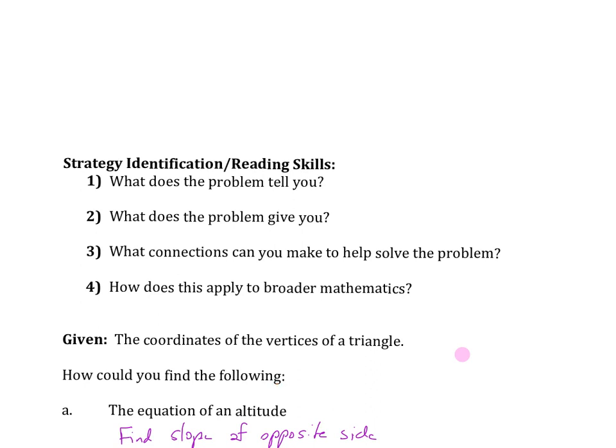So what I would like you to do is pause the video and talk to your group and say, okay, how could we find these things? Talk to each other about how you could find some different properties. After you've discussed this with your group, I would like you to come back together and watch this video. So just so everyone's on the same page and we will be together again, let's sync our video pause, okay? 3, 2, 1, pause.